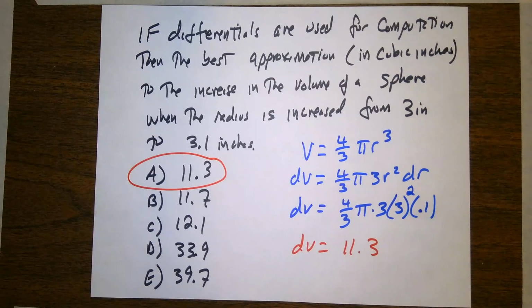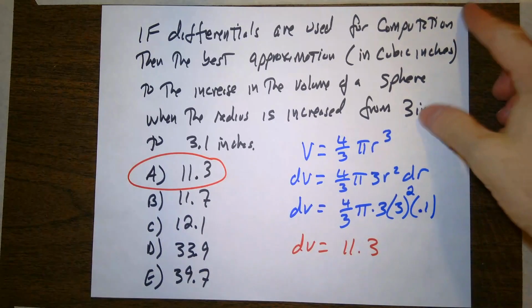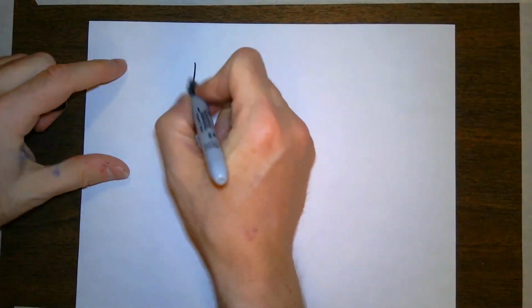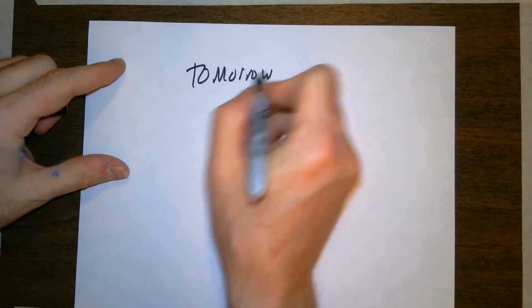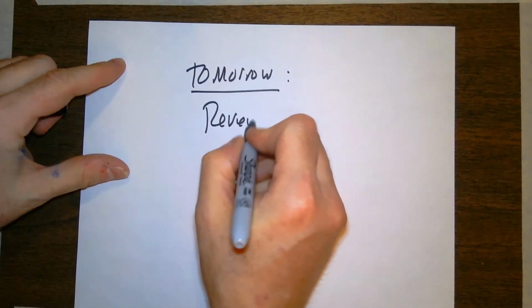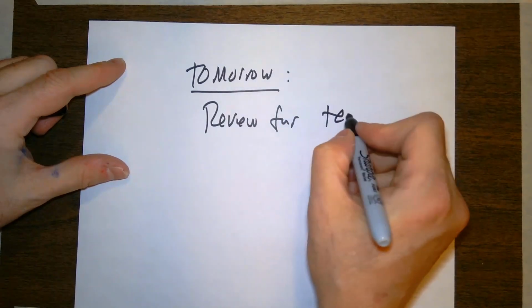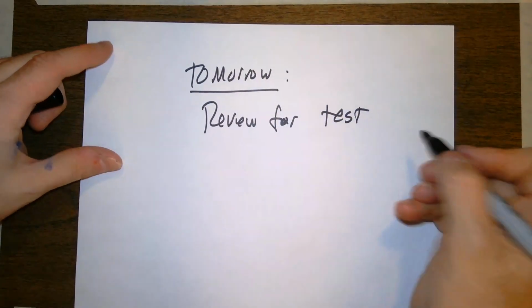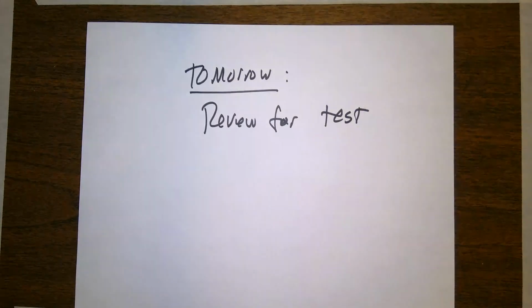All right, so there we have differentials and approximations, using differentials for approximations. Tomorrow, ladies and gentlemen, tomorrow we will be reviewing, and then we will have the test. Review for the test. Try to get all your homework done. Get everything done and turned in by tomorrow. And then during the review, I do have an in-class activity for you. I might be able to Skype in. I don't know at this point. We'll have to see. But we're still going to keep going forward here.